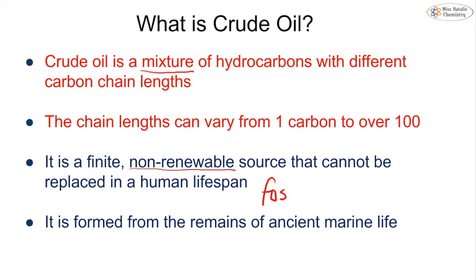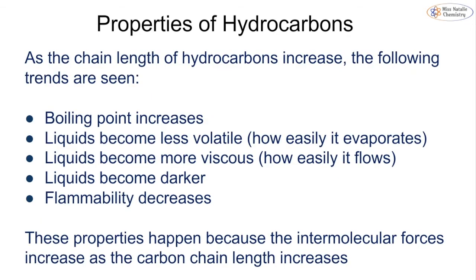And we know it as one of the fossil fuels, meaning that it is made from the remains of ancient marine life. And as you learned in Key Stage 3, of course, fossil fuels are not renewable. We will run out of them in our lifetime. So it's about trying to find ways to replace these fossil fuels. But what we're going to focus on is the chemistry of it and how we currently use crude oil.